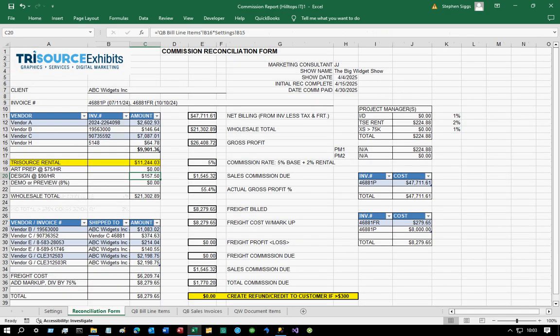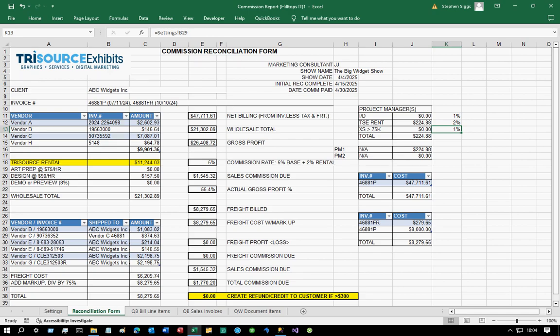And those values are calculated over here. And again, we're seeing these just for reference. These are being pulled off of that settings tab to be able to do those calculations. There's quite a lot of information there, but I think the point I'm trying to illustrate here is how long it was taking them to do this manually.